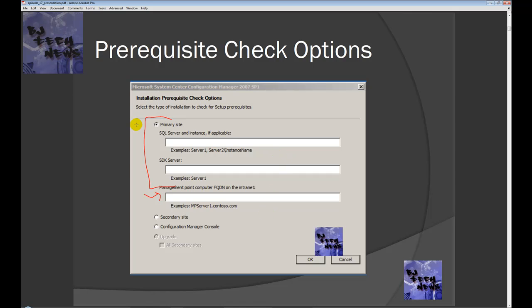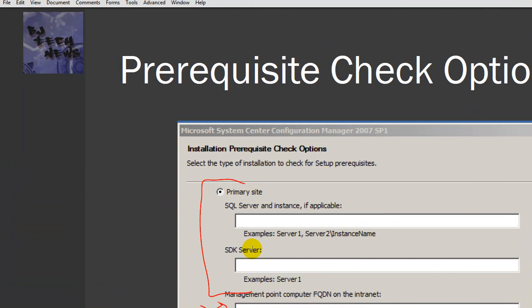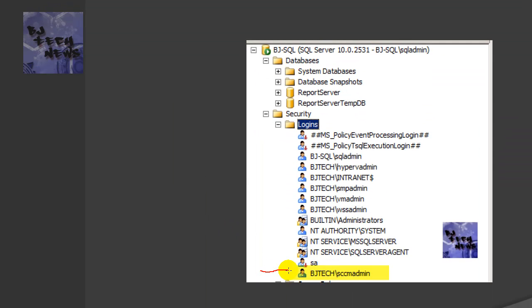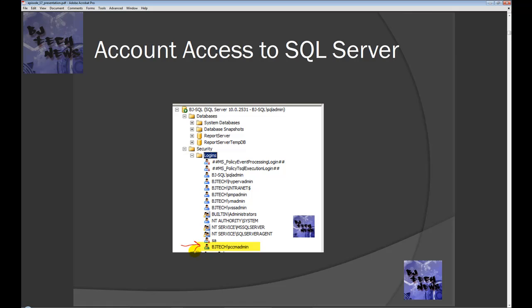Okay, before you enter this information here, you have to make sure your SQL Server has the correct account to give you access. For example, for my SCCM server, I created an account in Active Directory called SCCM admin.